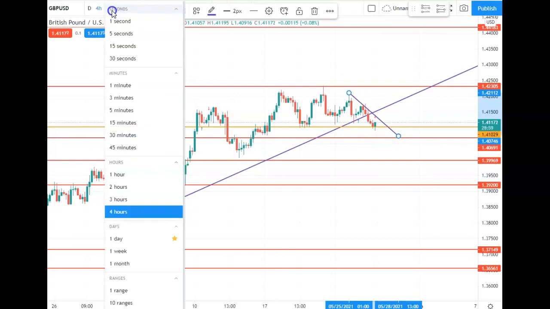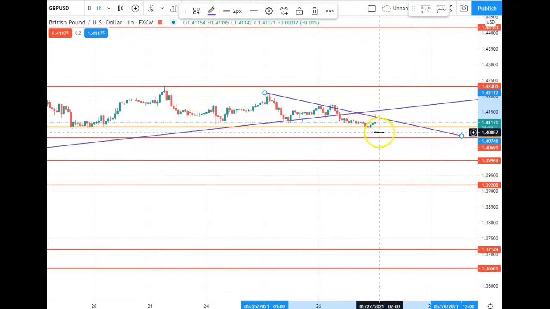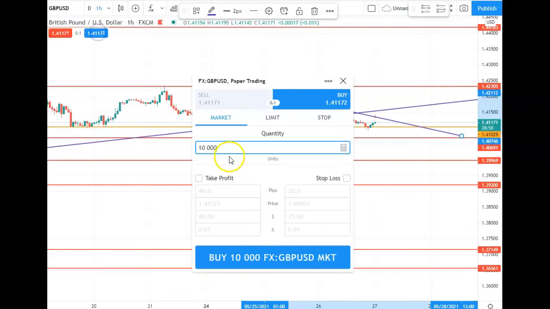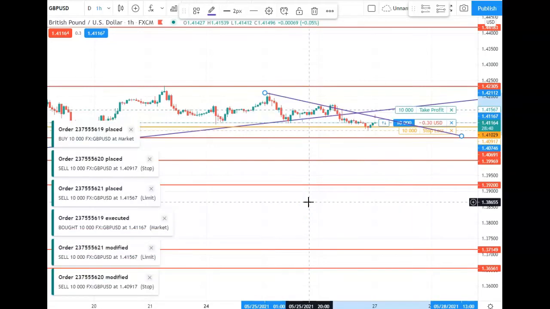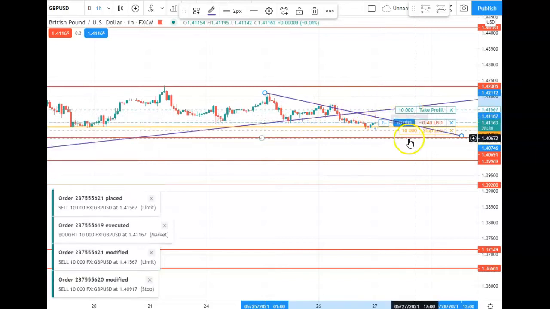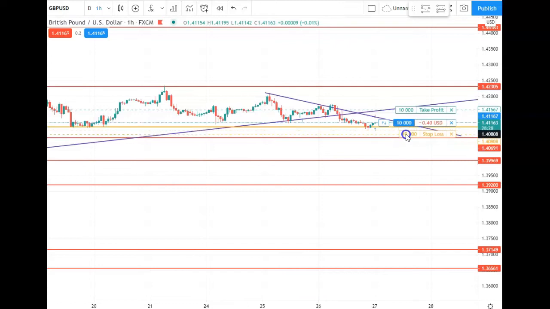On the 4-hour chart, we can go down in time frame, down to an hour, and we can see we're getting a little bit of a bounce here. So I'm going to paper trade this. Let's say we go ahead and I'm going to take profit and stop loss. This is a rising trend line, price will probably rally up to the trend line. And then we have our stop just below the swing lows there, maybe 4 or 5 pips below that.